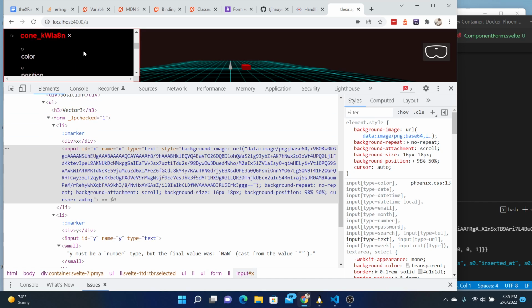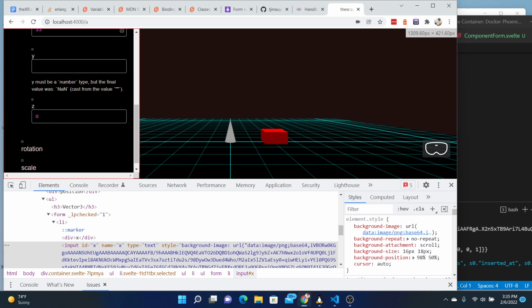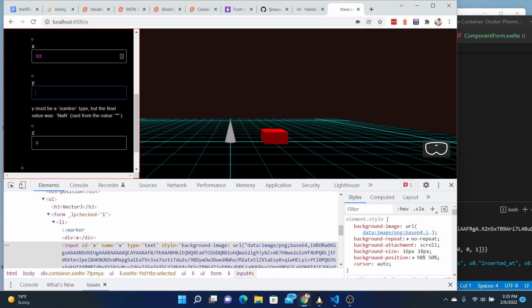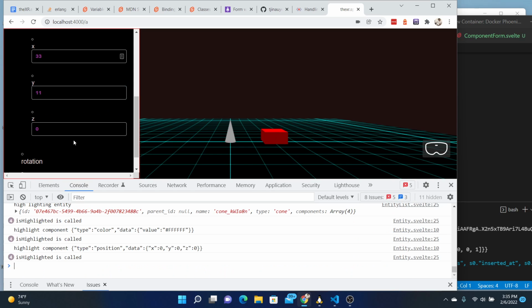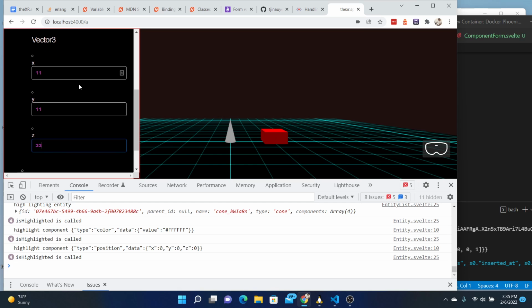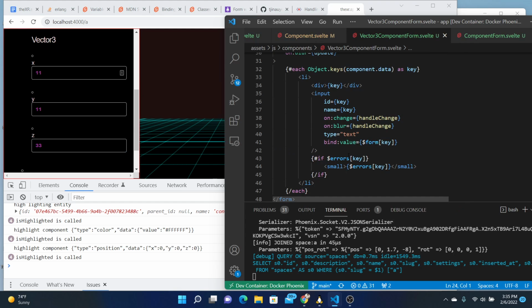Y must be a number. Oh yeah. So yeah, you can't submit it. It's not a number. It must think the form is not valid somehow. Let's add a submit button maybe.